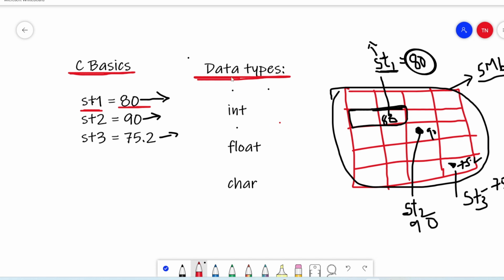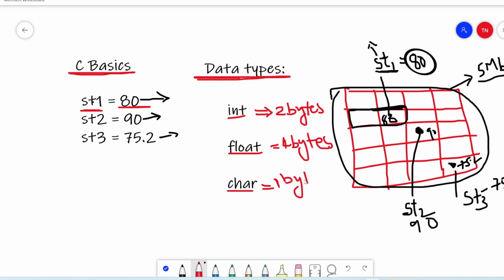In this session we are discussing basics only, so I am explaining according to that. One is integer, another is float, and one is character. By using these we will allocate the memory. For example, integer will take 2 bytes, and float will take 4 bytes. This is the most important thing. In an interview also they will ask how many bytes an integer will take. Character takes 1 byte.